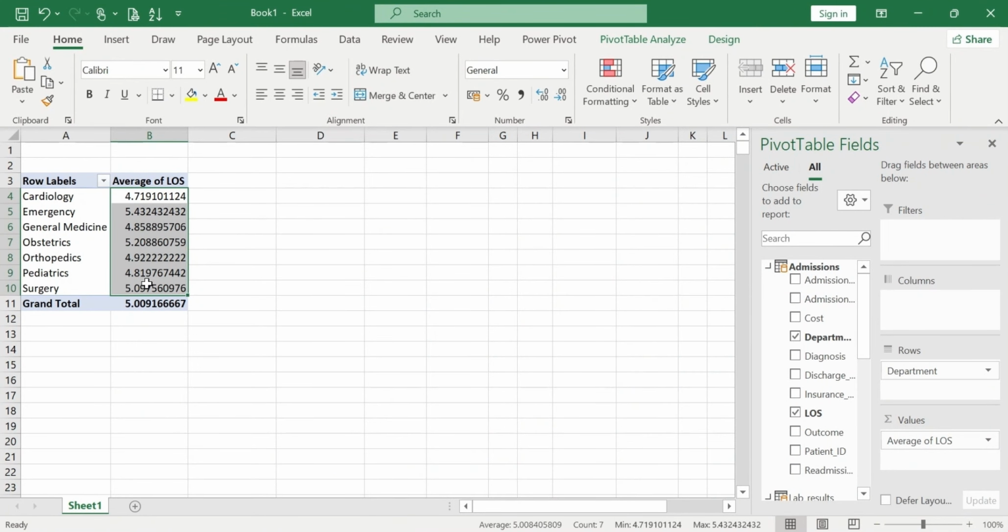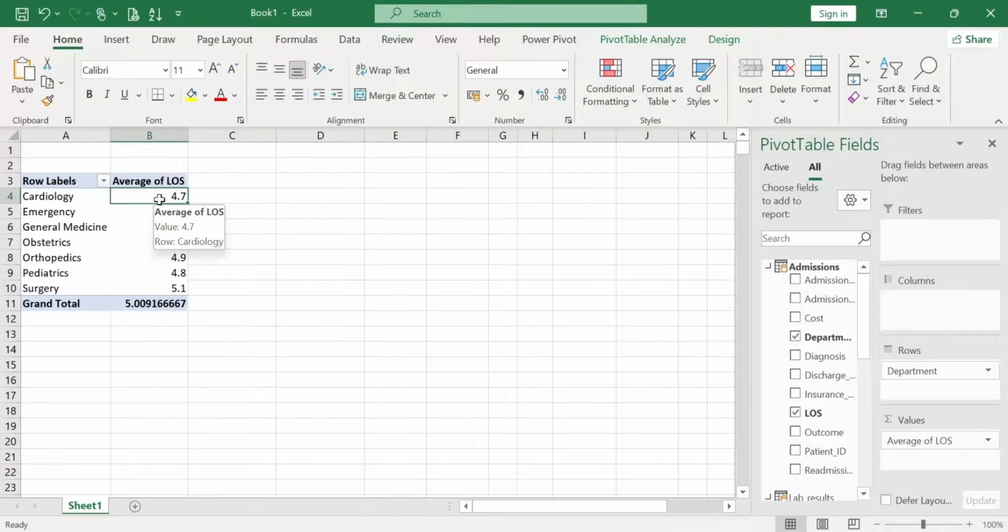So I can just select all of them like that. Then come to this point here and remove the decimal places. Just like that, remove. Then you can just round, but in rounding up, it won't get us the true picture. So I'll bring the decimal place back. So clearly at this point, you can check that all of them are nearly 5 days, because this one is 4.7, close to 5, 5.4, just after 5. This one is 4.9, 5.2, 4.9, 4.8, and 5.1. So clearly we can say that the average length of stay in the hospital is equivalent to 5 days, because all of these are very close to 5.